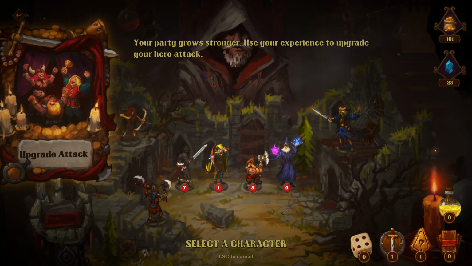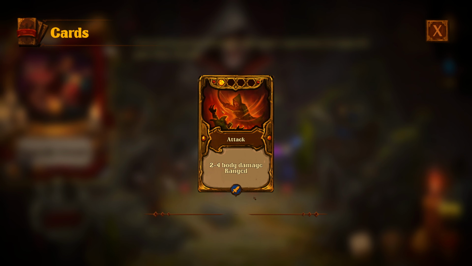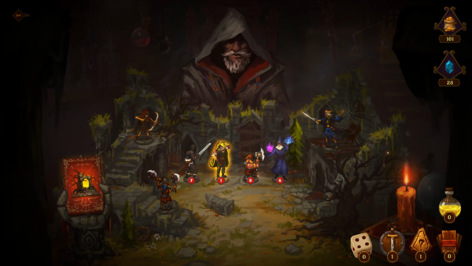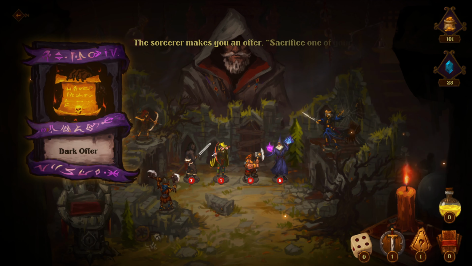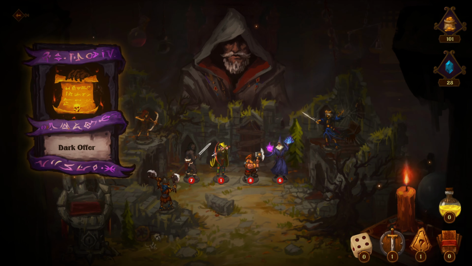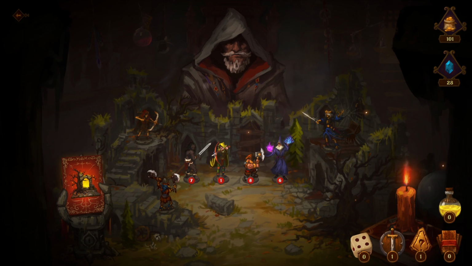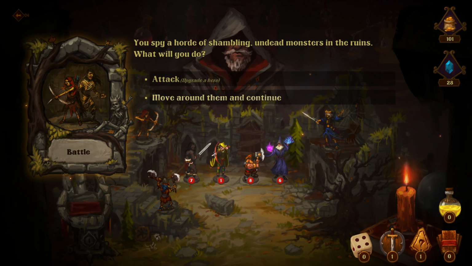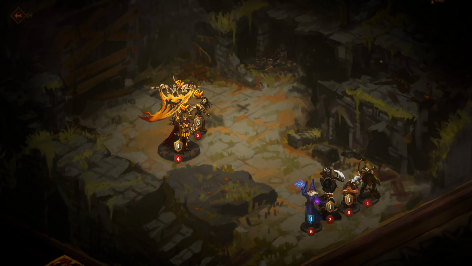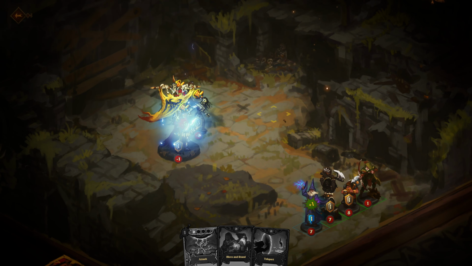You can resurrect characters if you lose them, by the way. Yeah, I gotta get his ranged a little bit better, and later on he gets a chance to do multi-attack. Sacrifice one of your heroes and I'll gift you 2,000 gold. No. And I don't know if they come back from that. I've never done that. You get a chance at the end of every section to resurrect a character, or sometimes there's an encounter that might be worth it. But that feels like, give me 2,000 gold and he's never coming back again, so.